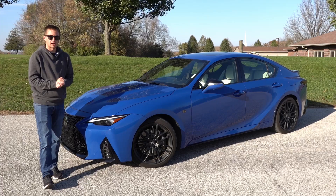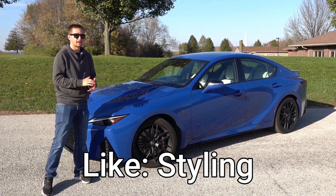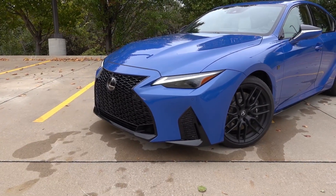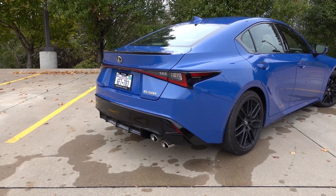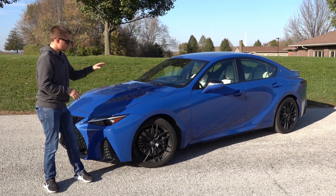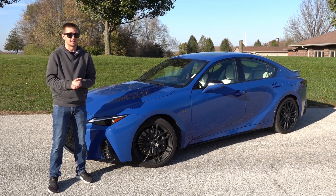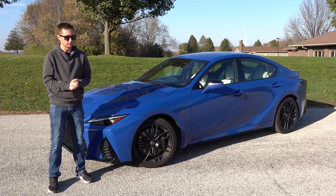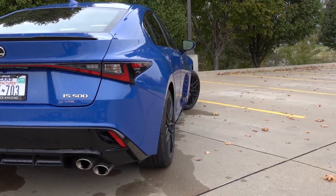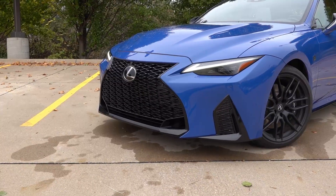My second like has to do with the overall styling and exterior appearance. The IS is fairly old in its current generation, but it did go through a major refresh on the exterior as well as the inside about two to four years ago. That really gave it a new design and a breath of fresh air. Even with that said, the IS is still a very attractive compact sport sedan, whether you get it in the IS350 F Sport or the top-dog IS500 as seen here.